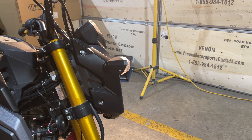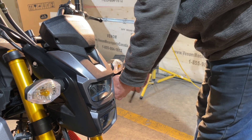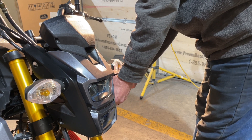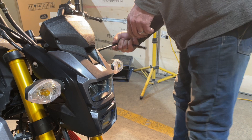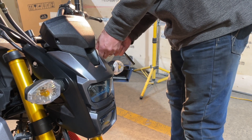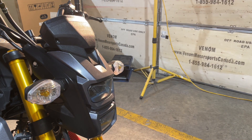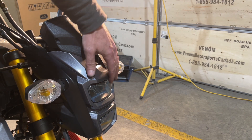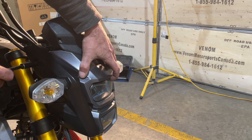I'm going to get my handy dandy bolt tray here because we don't like bolts just flipping around. Now I'm going to grab the one on the other side — same thing. Now I'll go ahead and take the one off on the top on this side, and then I'm going to take the other one off. When I take the last one off I'm going to want to keep hold of the headlight because it'll be the only bolt holding it on.